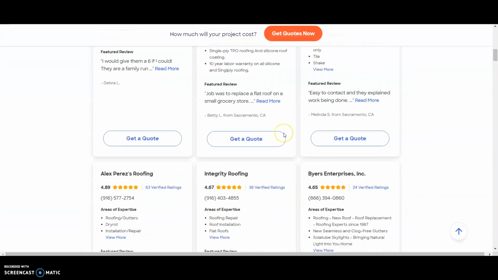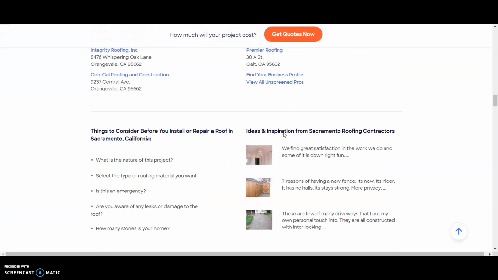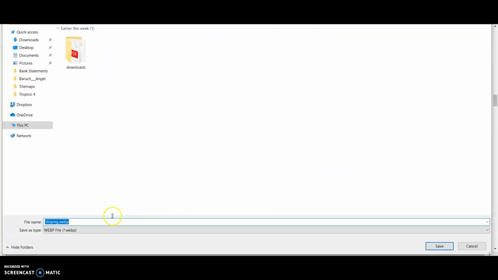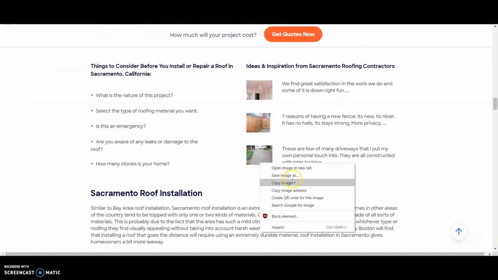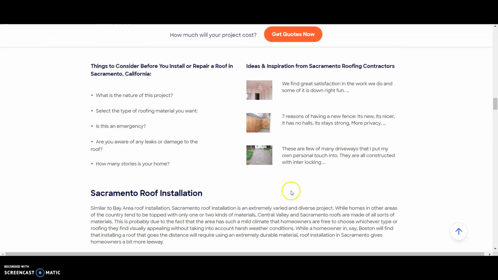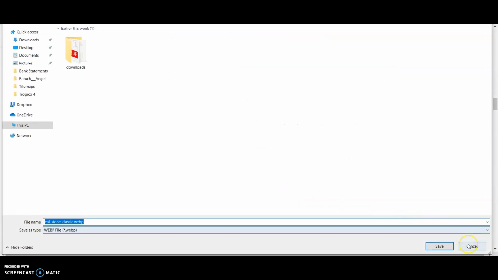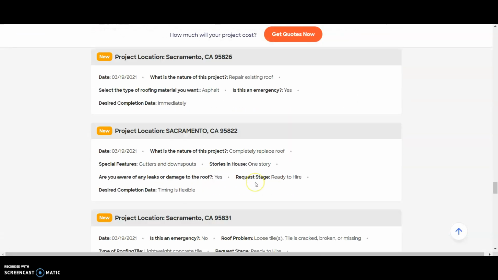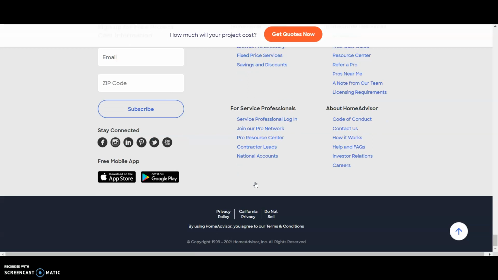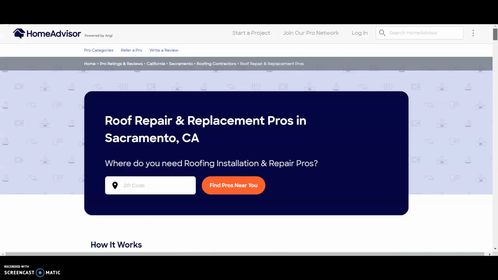But let's come in here and see what Home Advisor saves their images as. I would imagine... I don't know why he saved it like that, actually, to be honest with you. Huh. Well, I guess Home Advisor has something they could work on too. But they have so much content that not saving the images is just giving them one less keyword, but they already have it in there, so they don't really care. Obviously, they're making plenty of money.